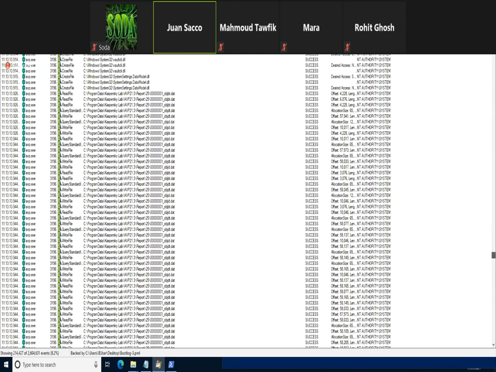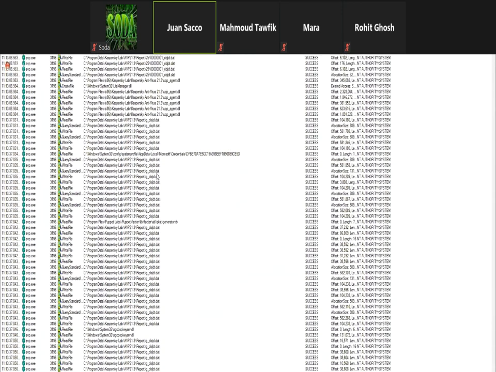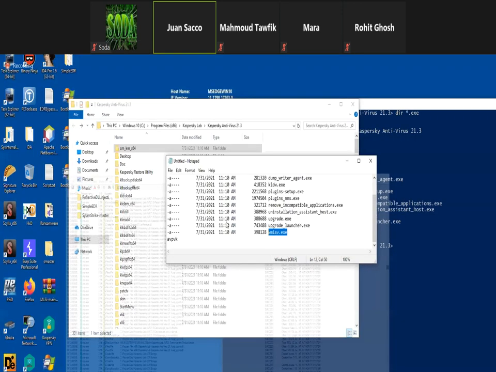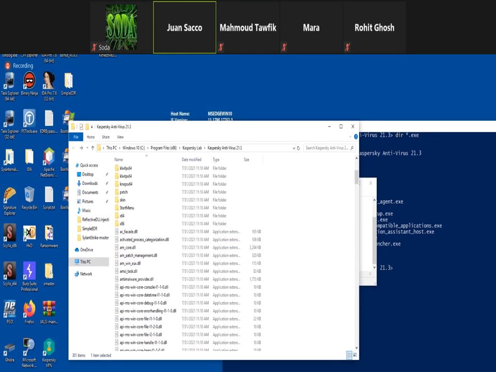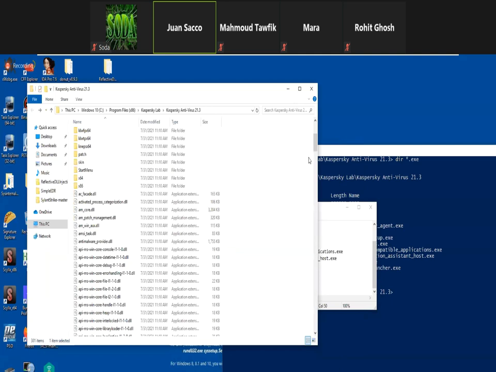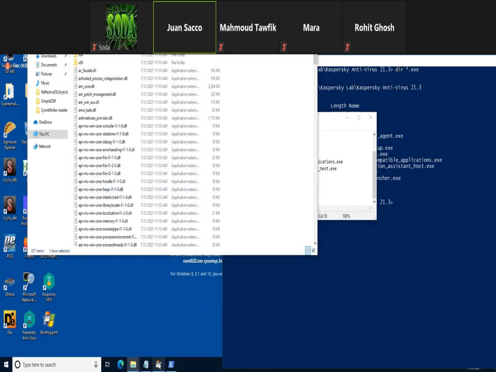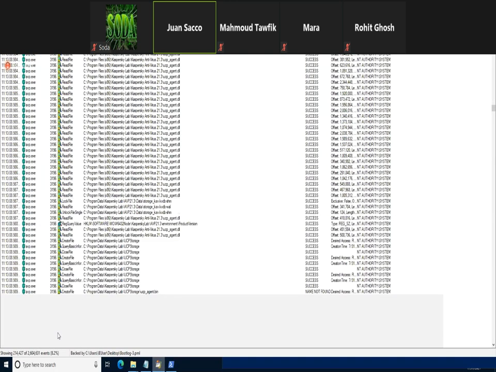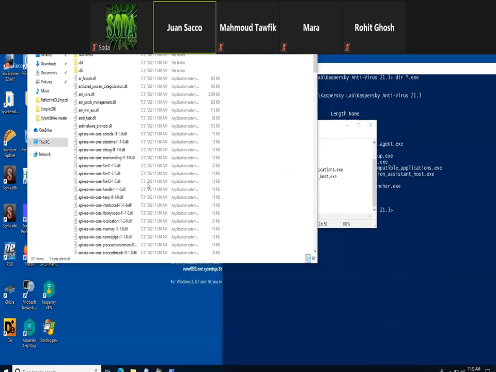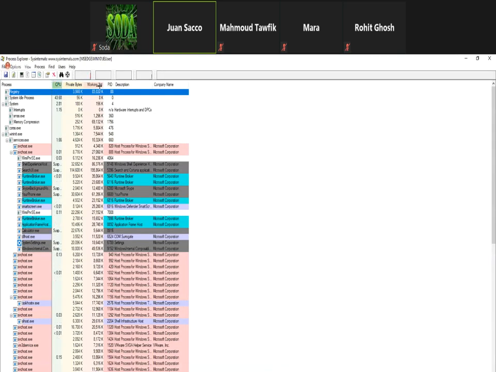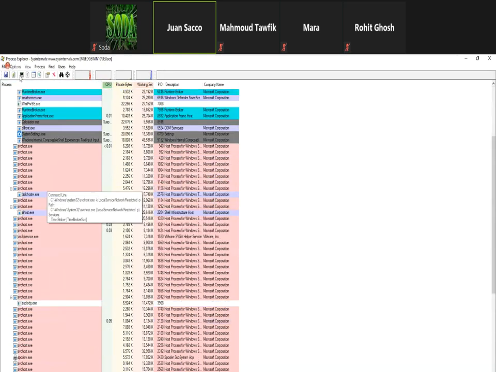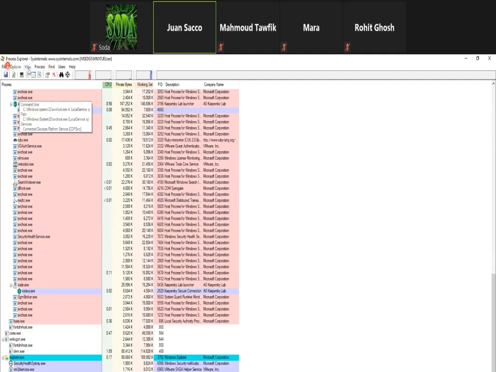So now, first let's see if it has any type of self-defense module. At the moment, I am a regular user, and that's something we need to check. Oh, I didn't show you this, but if we go into Sysinternals, Process Explorer, what we can check. We can do it like this.